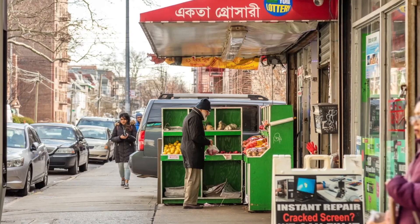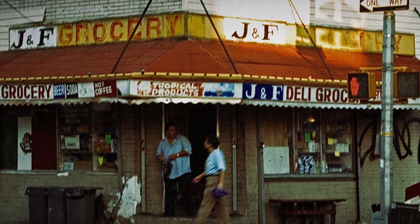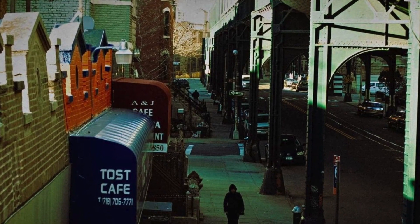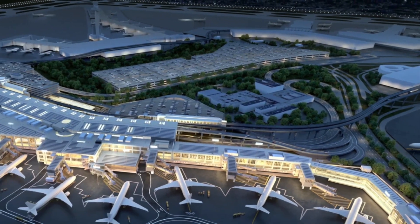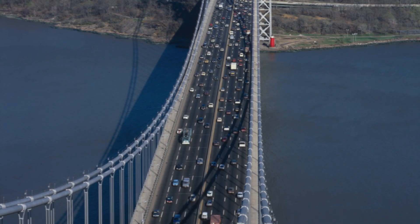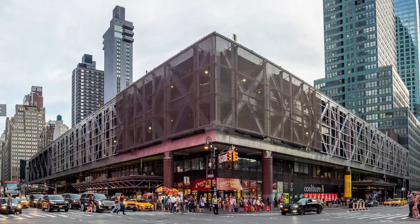The goal is to provide guaranteed electric bill savings for 25 years to historically disadvantaged and environmentally impacted households in nearby Queens communities — imagine families in Queens seeing a tangible reduction in their electric bills, all thanks to solar panels right here at JFK. This is a prime example of how renewable energy projects can have a dual impact: improving infrastructure while directly benefiting local communities. It's not just about clean energy; it's about energy equity. When complete, the JFK solar carport will reduce CO2 emissions by more than 6,000 tons a year — equivalent to taking about 1,500 gas-powered cars off the road annually — contributing to the Port Authority's goal of reaching net-zero greenhouse gas emissions by 2050.